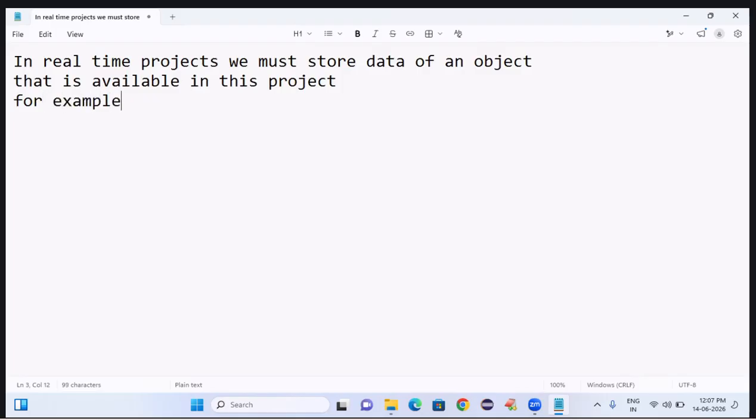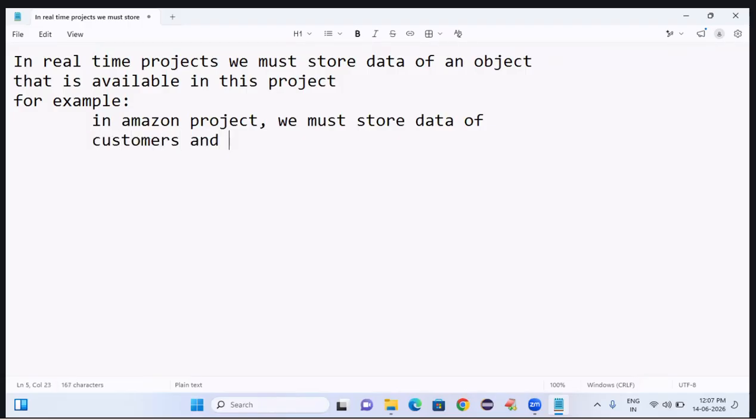For example, in the Amazon project, we must store data of customers and products.